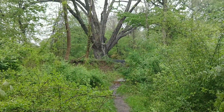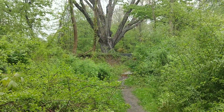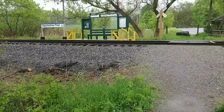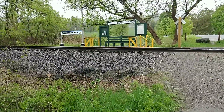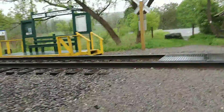Hey guys, that's the Dover Oak — largest one on the Appalachian Trail. Showing it here even though it's pouring down rain, but there it is. This is the Appalachian Trail train stop, close to it. And if I can take the train home when I make it to Katahdin, I'll probably pass right through it.